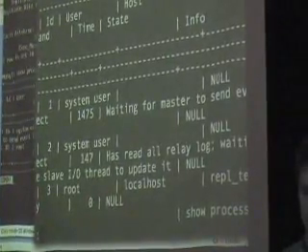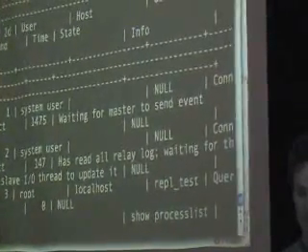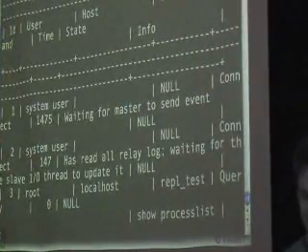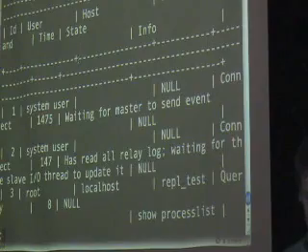System user. Slave IO thread update. Waiting for the slave IO thread to update. Right. Okay.